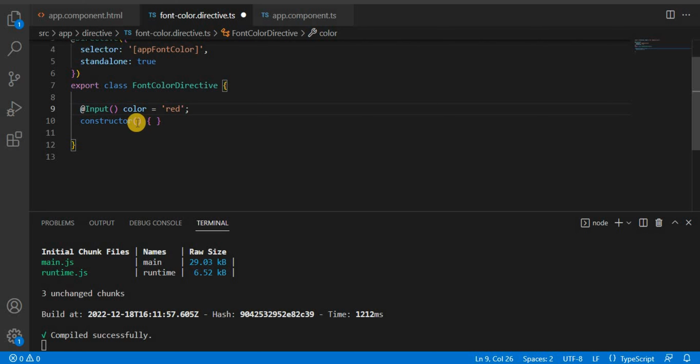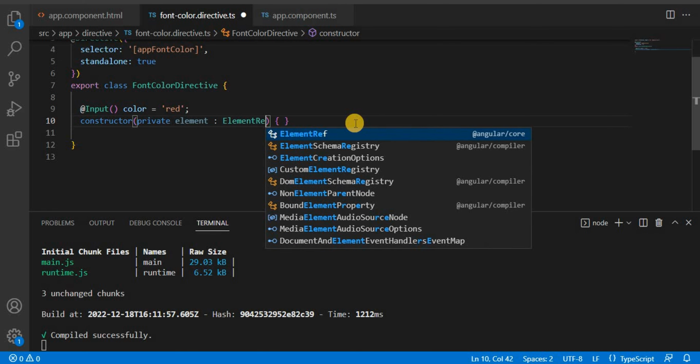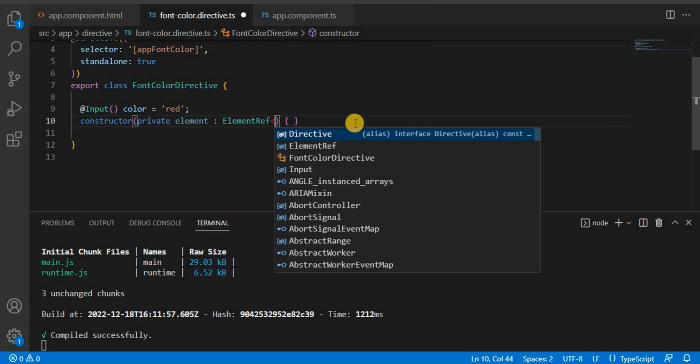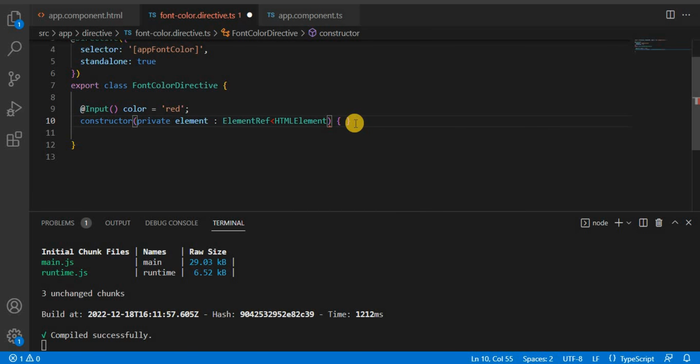So that first. Now in the constructor, let's take a private element of type ElementRef, and the reference of this is the HTML element. So this reference I'm taking.